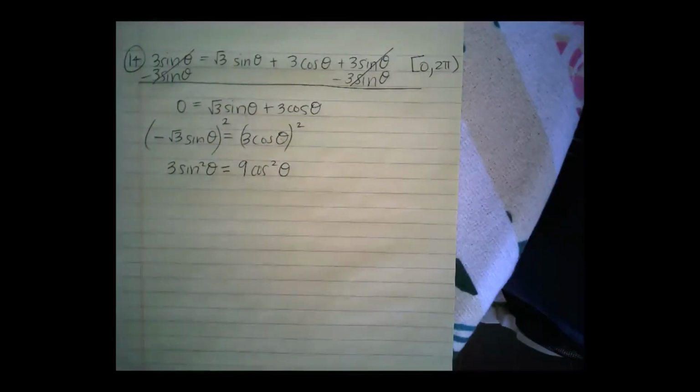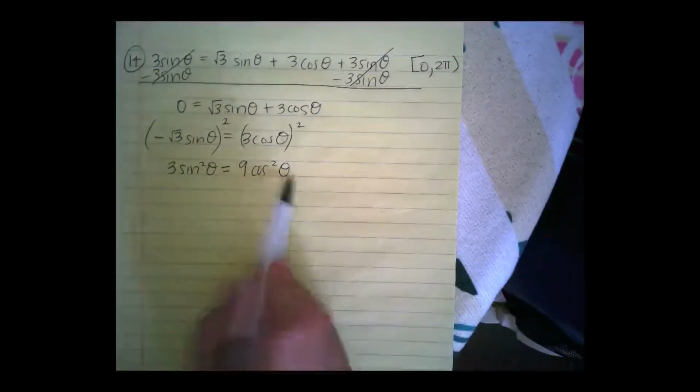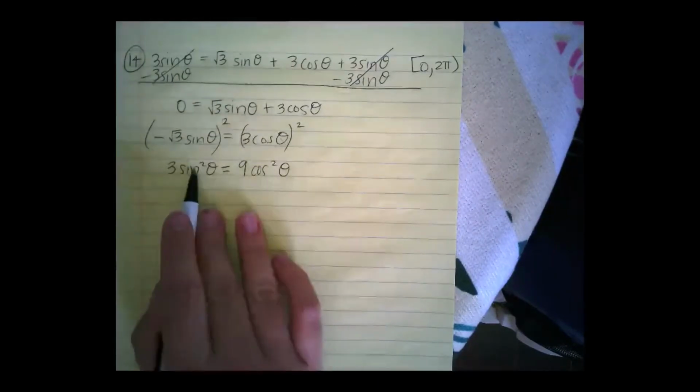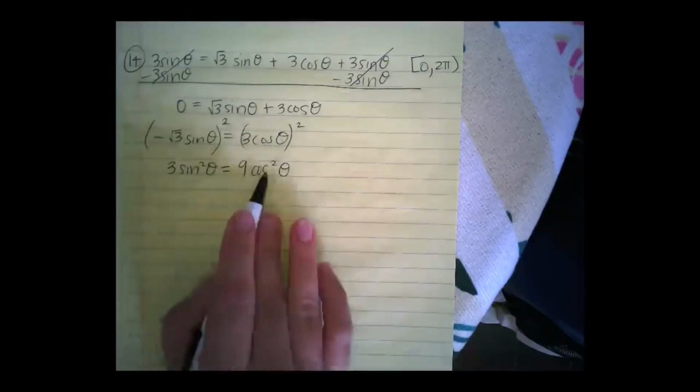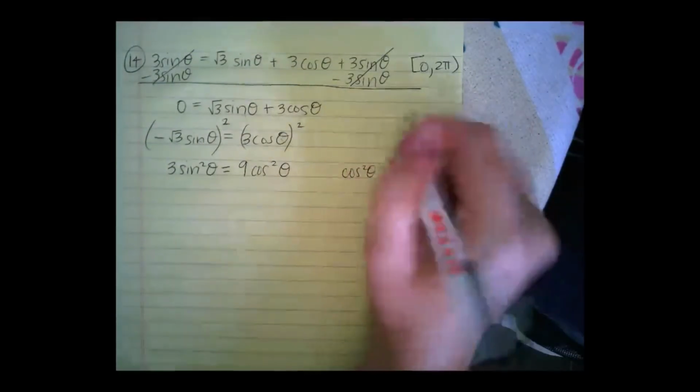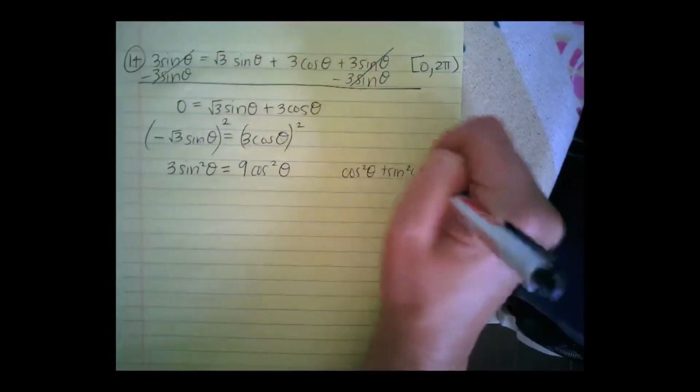So it may seem like, why are we doing this? Why are we squaring both sides? Well, we create this platform now where we can use that Pythagorean identity. So I have a sine squared and I have a cosine squared. I would really like to make those match. And I am in charge of how I am going to make those match. Meaning, I have cosine squared plus sine squared is equal to 1.